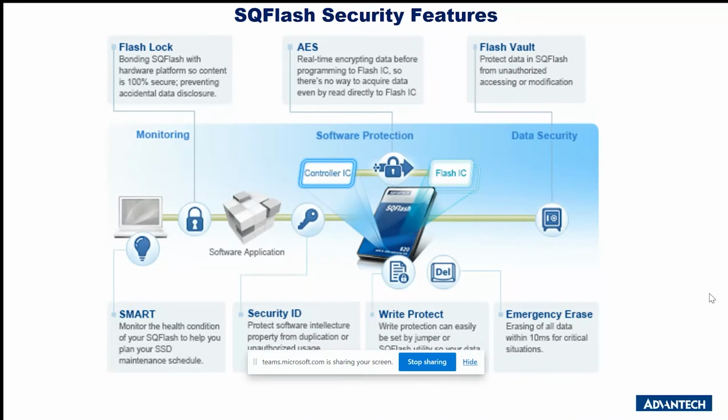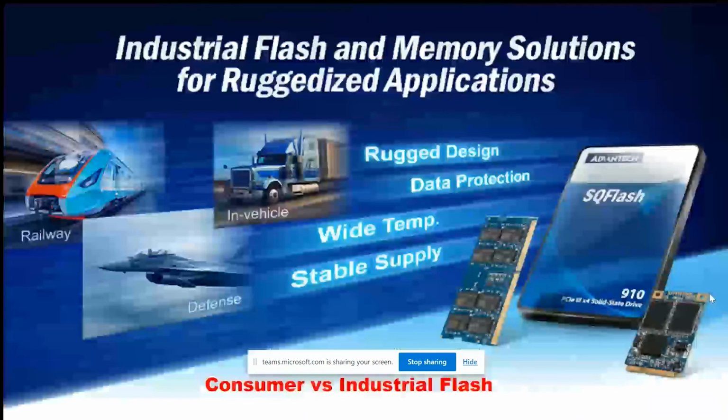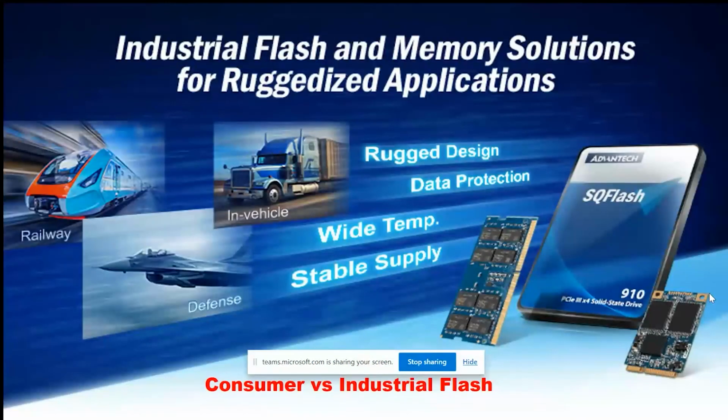Now, what is flash valve? Flash valve: if you don't want to erase your data during a critical situation, you can hide the data inside the SQFlash. Only the person who activated this can unlock the data via a certain code. A lot of people are also looking for the right protection to protect their data. Our SQFlash also has this kind of feature. If you want to protect your own data from being accidentally deleted, our Write Protect can also help you on this. Now, let's take a look at consumer versus industrial flash.